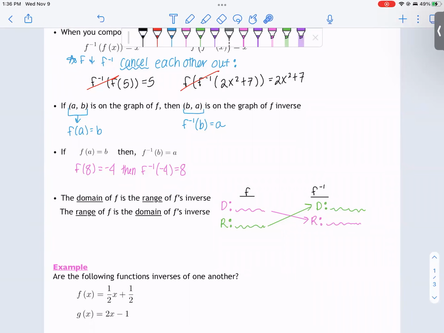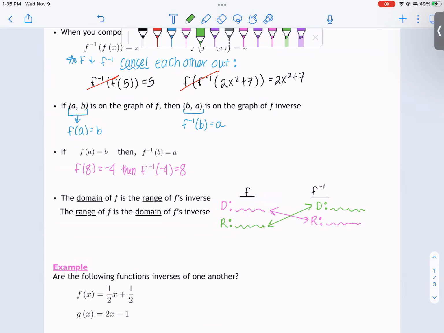Now, this makes sense when you logically think about what an inverse does. It makes sense that the set of x values, which is what a domain is, of a function becomes the set of y values, the range of its inverse, right? That's literally what we said would happen. We said the x and the y will flip-flop, so the set of x values become the set of y values for the inverse, and the set of y values for the original become the set of x values for the inverse.